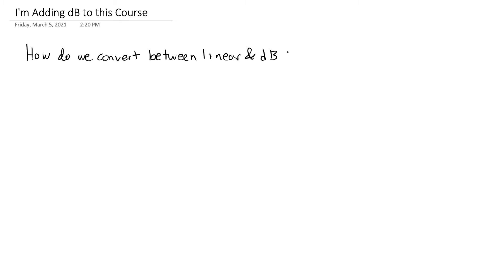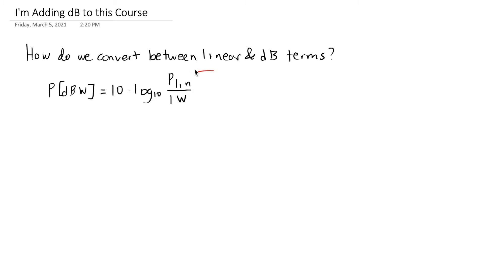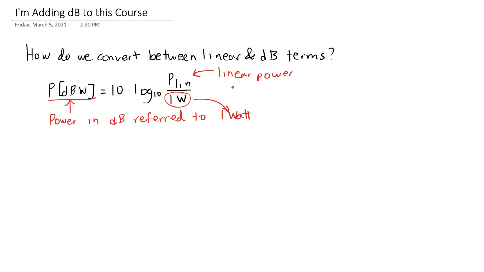So how do we convert between linear and dB? Converting linear to dB is taking the log base 10 and multiplying by 10 — but don't forget the reference. For a power conversion in watts, we convert into dBW — that is, power in decibels referred to one watt — by taking 10 multiplied by the log base 10 of the linear power divided by the reference power of one watt. The output is the power in dBW; the capital W refers to watts, meaning we're using a reference of one watt.